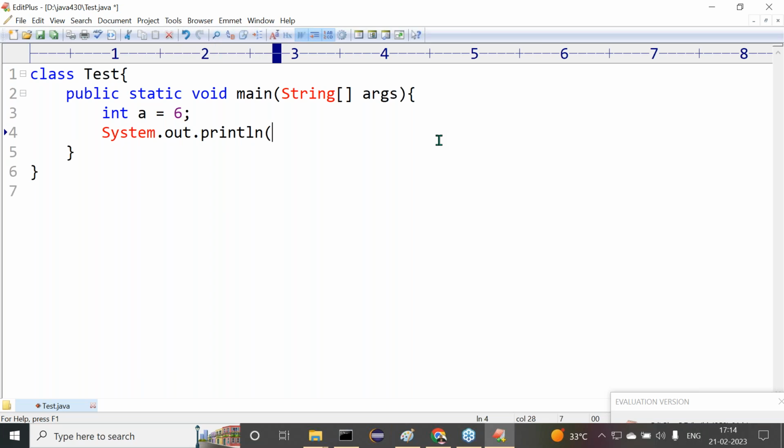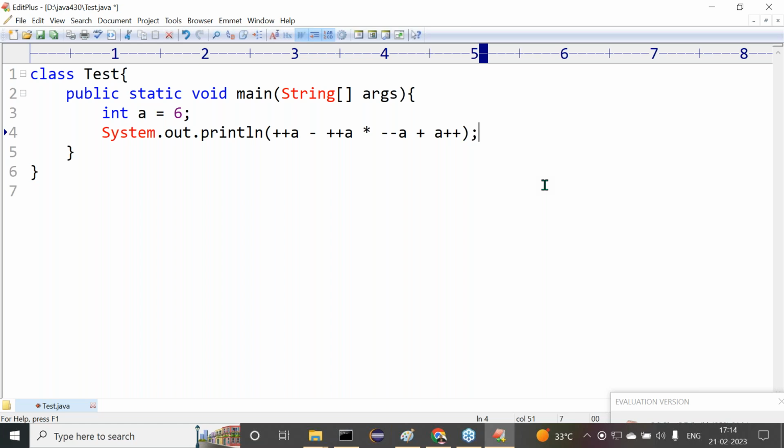Then System.out.println of, observe carefully, plus plus a, minus plus plus a star minus minus k, minus minus k plus a plus plus plus a plus plus.